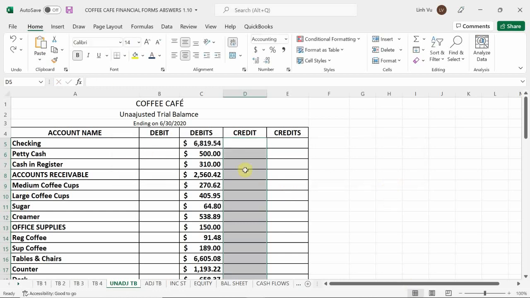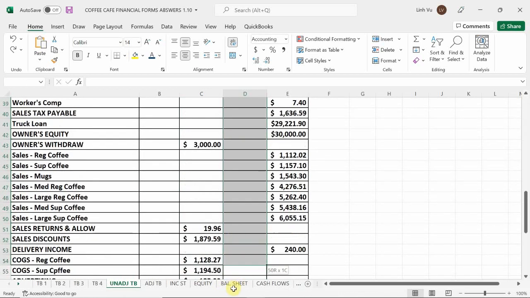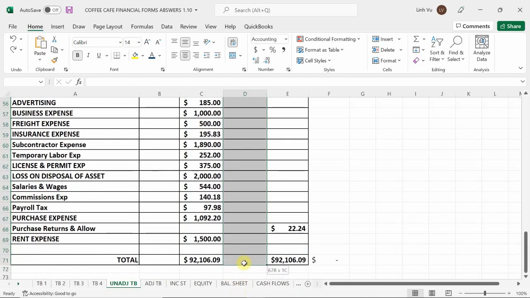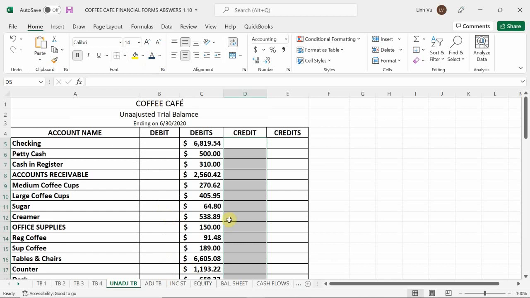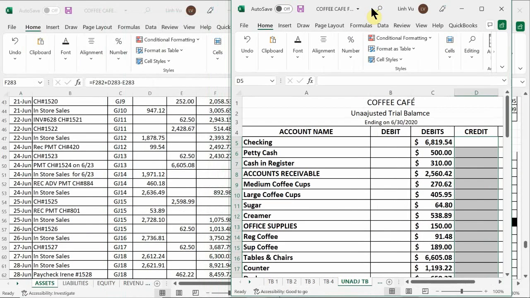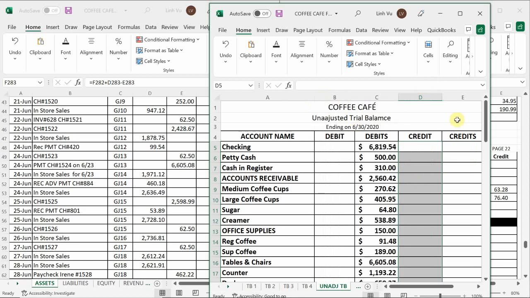So I'm just going to change it a bit so you can tell the difference between the two. Okay. So this is what I'm going to do. I'm going to create my trial balance using my main accounts, right? So let me shrink this up so we can see all of our numbers at once.